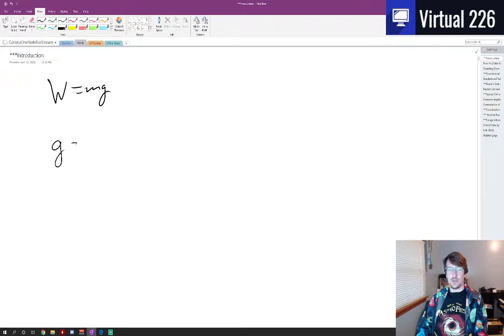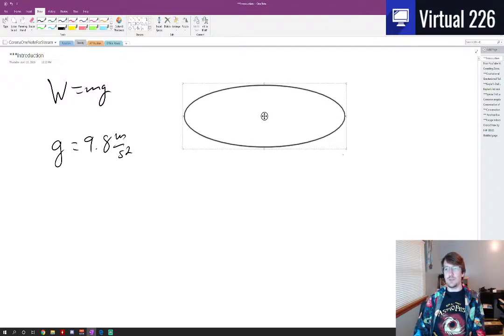We're going to talk more about this force due to gravity, exactly what's causing it, and exactly what this g is. I told you early on that g here on Earth is just 9.8 meters per second squared. That's not exactly true. It's a little bit more complicated than that, so we'll dive into that as well. We're also going to be looking at some energy and some angular momentum, and we'll be looking at some ellipses and what are known as Kepler's laws. So we'll be discussing a lot of different space stuff.